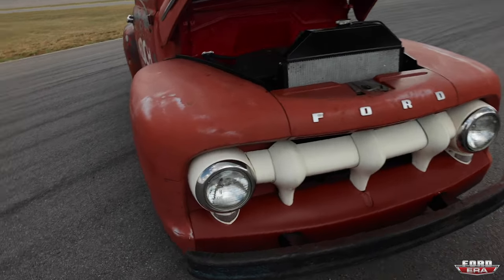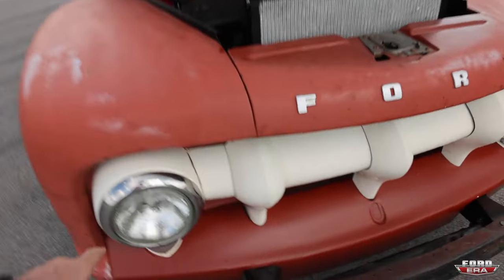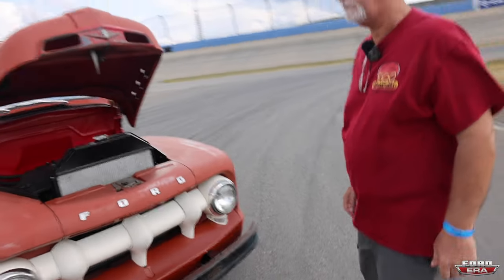What kind of headlights are you running? They're just sealed beams. You need to check out Holley Retrobrights — have you seen them? I've put them pretty much in all my trucks because it looks like a sealed beam, it's got the same lines and everything, but it operates like a brand new light.